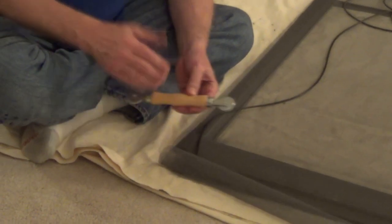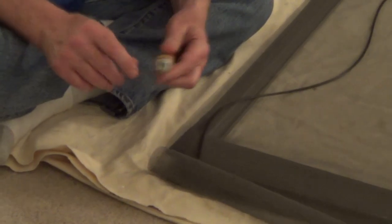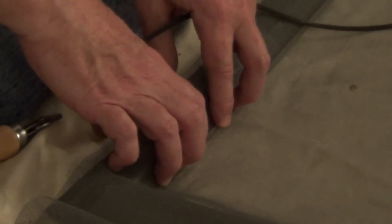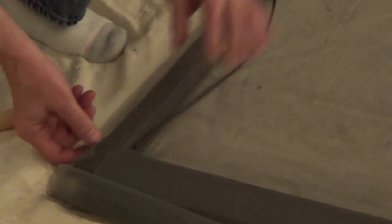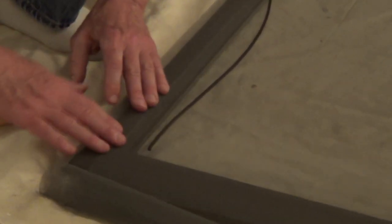So the tool for putting the spline in generally has 2 different sides. One has a groove in the wheel and the other side doesn't. And for the round spline like this, we're going to use the side with the groove, and it's going to help hold it as we put it into the track. And this style door actually has a track that's set down into the edge of this. And a lot of the doors you'll find the track's going to be on top, so it's much easier to push in.